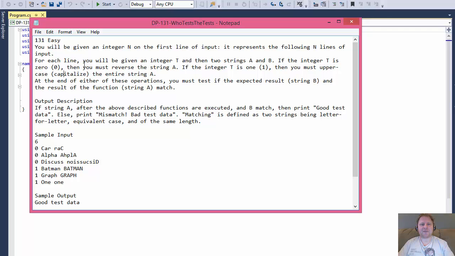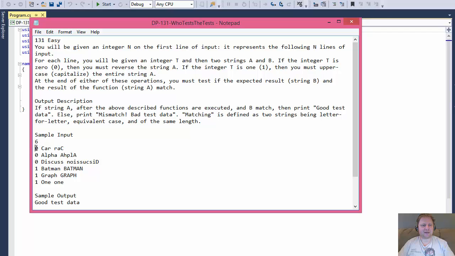Now, for each line, we will be given an integer t, and then two strings, a and b. So like this, we got an integer t and 2 strings, a and b. If the integer t is 0, then we will reverse the string a.